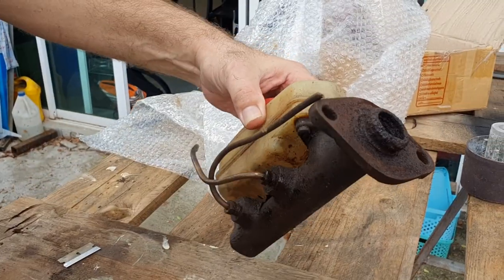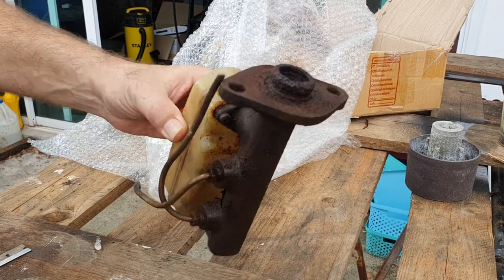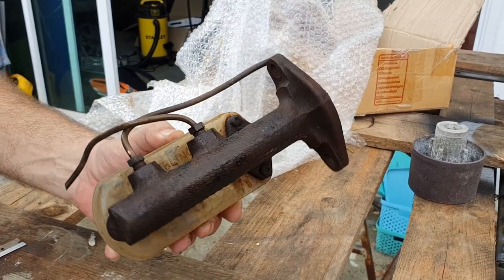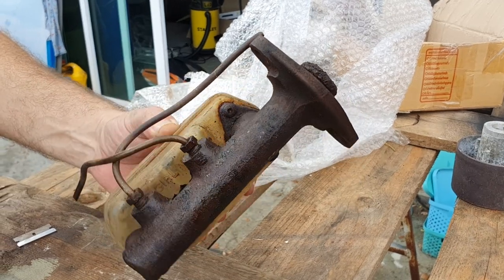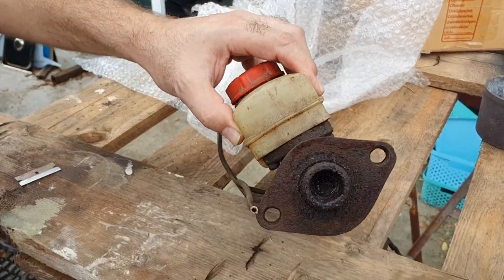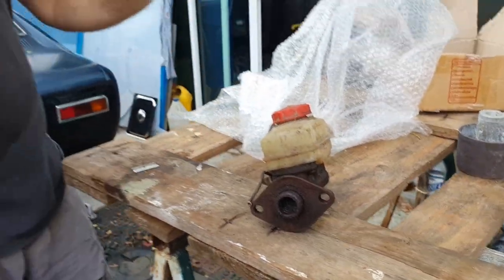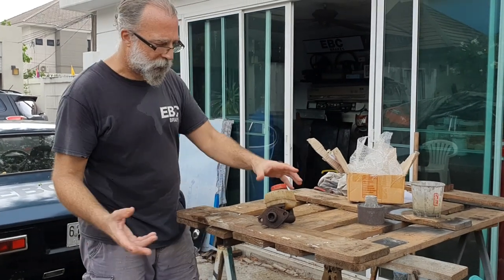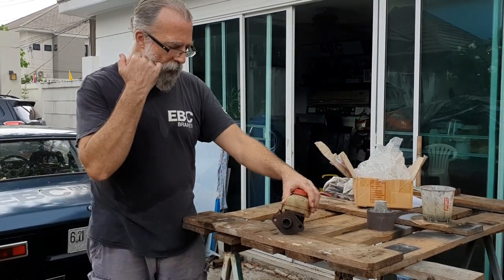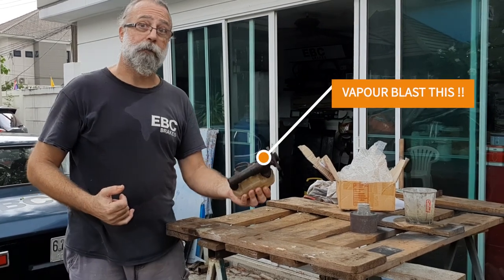And this is a master cylinder for MK3 Cortina that has spent its time underwater for some reason. Bought it off eBay. I'm not sure whether it came in that condition or it had been underwater in his storage under his hands. But what I said I'd do is vapour blast it for him.